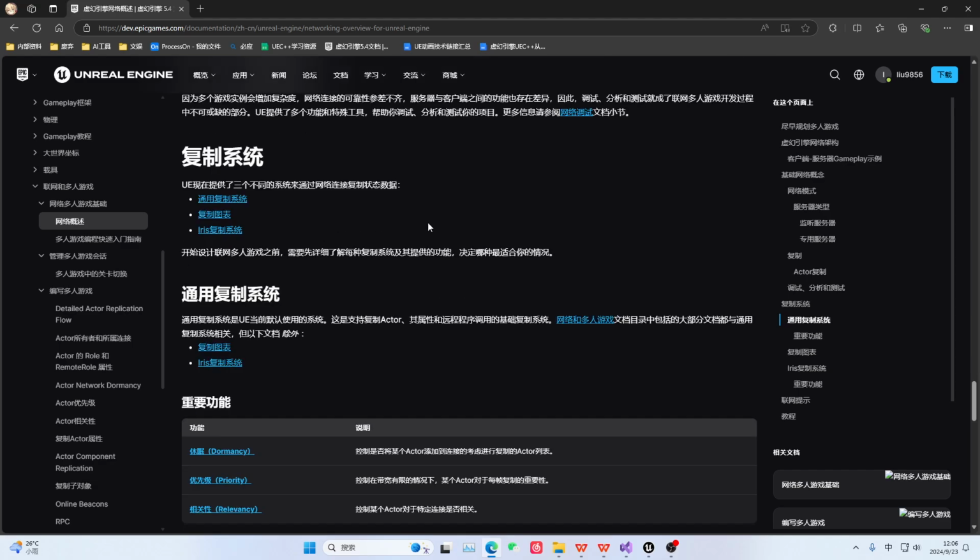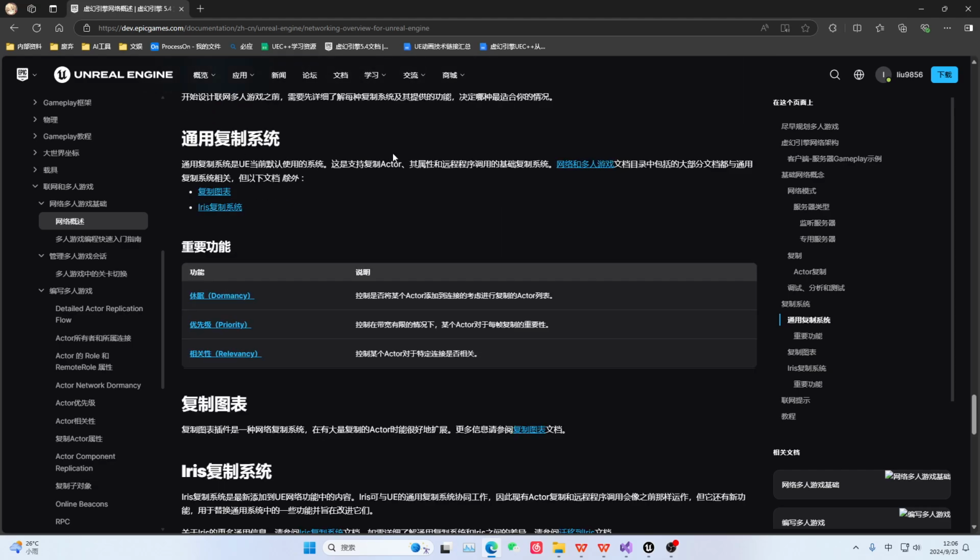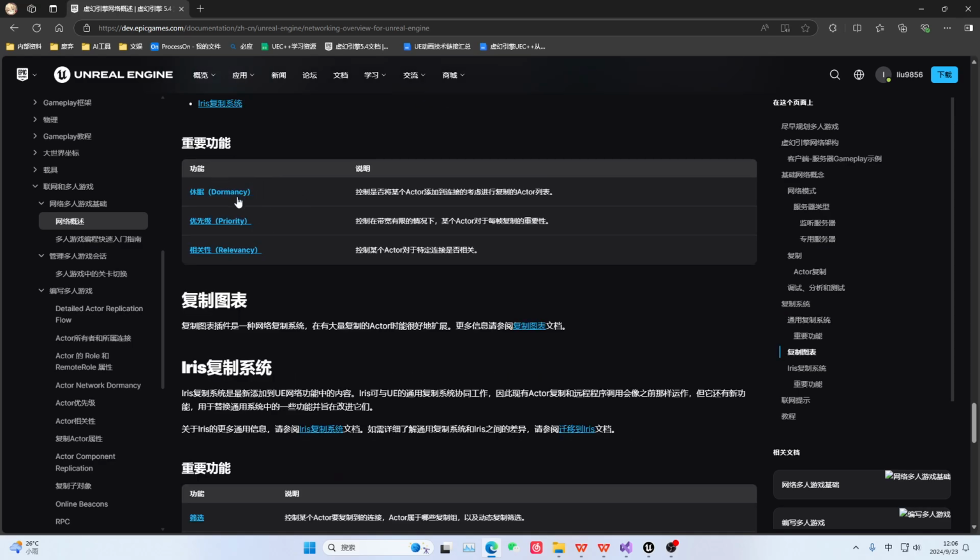If you enable network replication, it first pairs up these objects. After pairing them up, it goes back to process them. Then, if you have some additional business or functional needs, you enable them based on your functionality. You decide which properties to replicate and which methods to call. However, some things will not be replicated because these things are very large and generally do not change. For example, some materials, some animation blueprints, or some sounds, or some particle systems, it won't copy. These visual elements appear the same on every client. You just need to call it because you are outputting it through the same set of code. So these things are all the same.